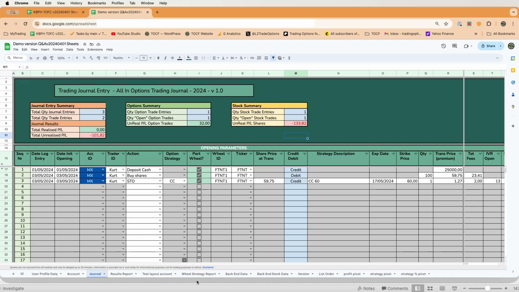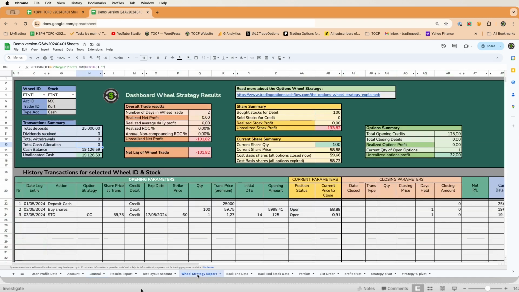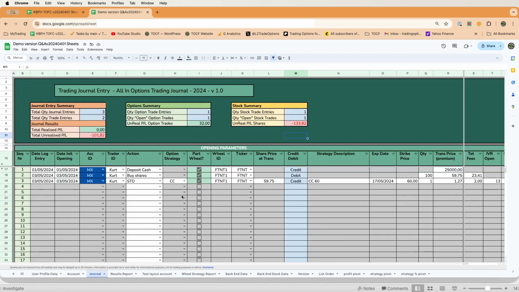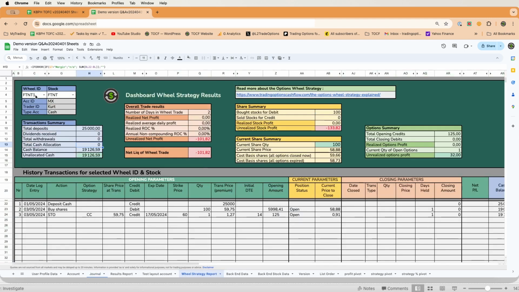And if you go now to the wheel strategy report, each time that you indicate that it's part of a wheel strategy, you can give it a specific wheel ID, which you can then select in the wheel strategy report, which I did not do right now. Within the drop down, you can find the wheel ID for that specific stock. And those transactions that are in the journal, once you have thousands of transactions, are filtered out automatically and put here in the history of transactions for that specific wheel ID.